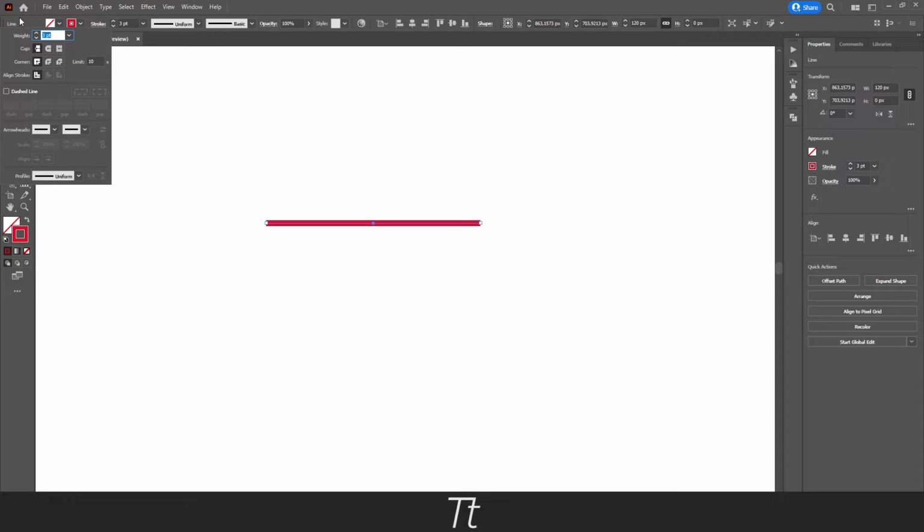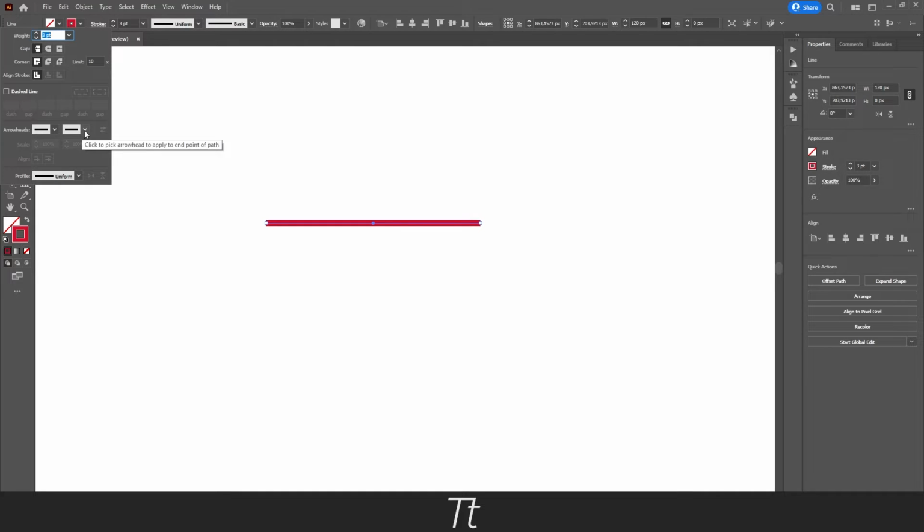In here, there are a lot of different options you can choose, but we want to create an arrow. So you want to go down right here where it says arrow heads, and we can either create an arrow to the right or to the left. This is for the left and this is for the right. So in this example, let's say we want to create an arrow to the right.